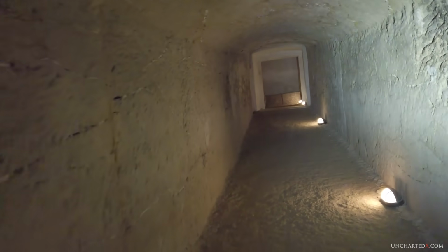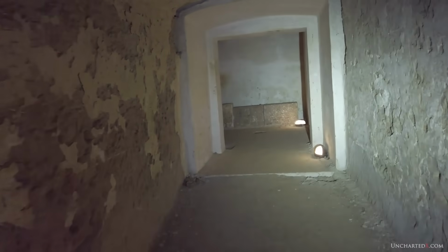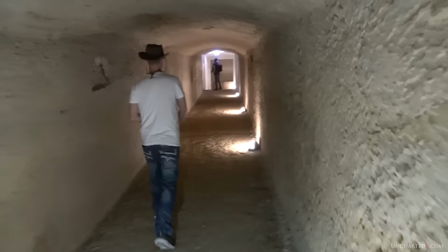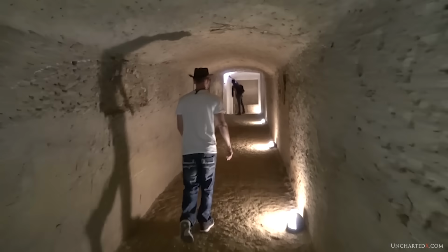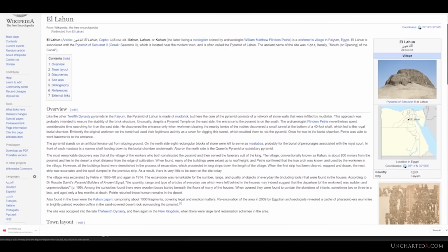But the other thing that I wanted to cover about this is the attribution of this site to the Middle Kingdom. When Petrie first found the chambers that are at the end of the tunnel, in them Petrie found part of a limestone stele that mentioned the pharaoh Senusret II, who back in Petrie's time was known as Usertesen, and this was a primary factor for linking the site to the Middle Kingdom. That said, archaeology on this site is still ongoing, as there are still many unexplored areas and shafts and other tombs around Lahun Pyramid.